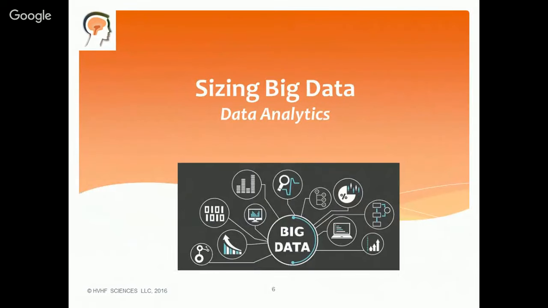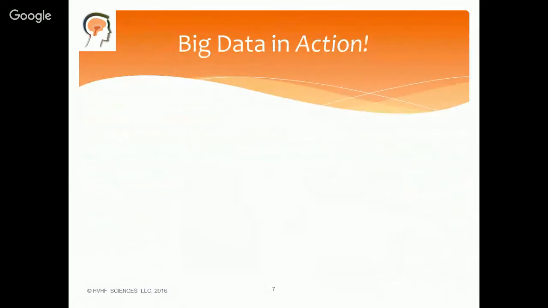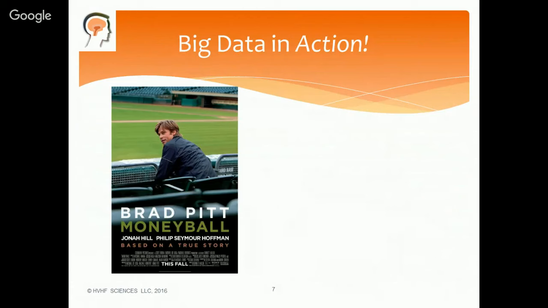So how does big data come into play with regards to situation awareness? It can be very useful, and if designed improperly, it can also be very harmful, as I'm going to discuss. So here's big data in action. The best known example of big data in use in popular culture is how Billy Beane of the Oakland A's put data into use to get the best ever performance with the smallest possible budget, because the Oakland A's didn't have the kind of money big teams like the New York Yankees had.